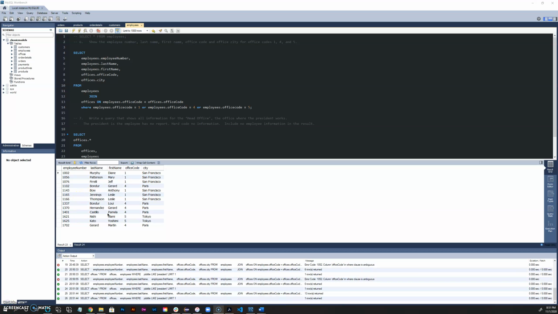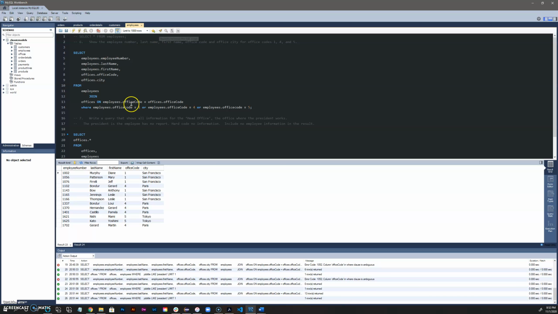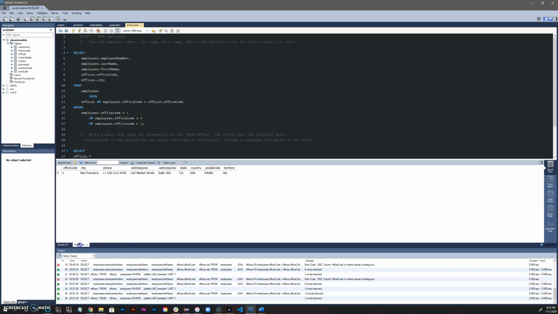Hold on. All right. Again, sorry, I had to pause it for some reason before my where clause got deleted. We were needing to do a where clause: office code is 1 or 4 or 5. We can see this is the output for that.